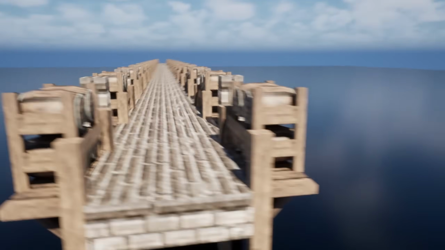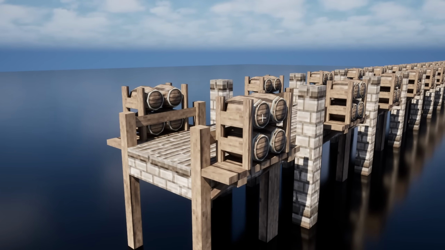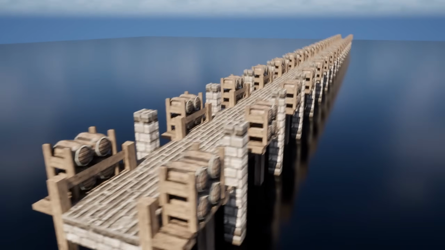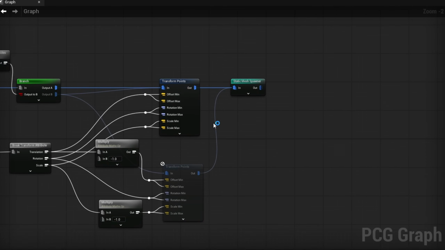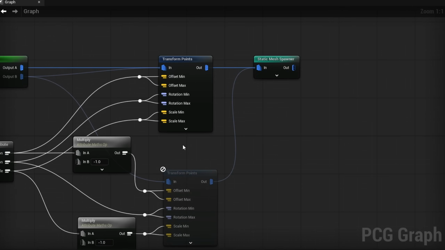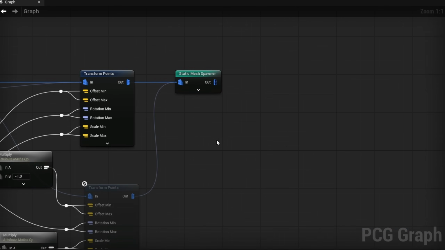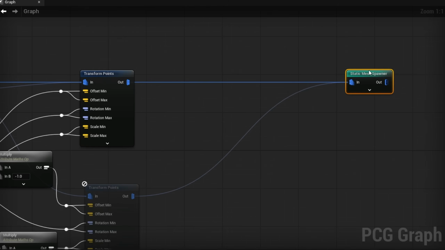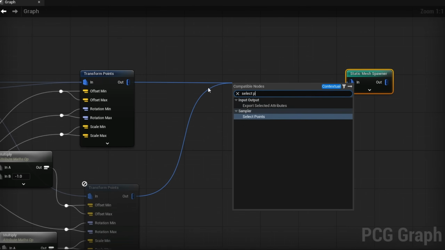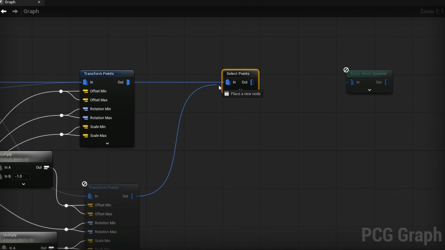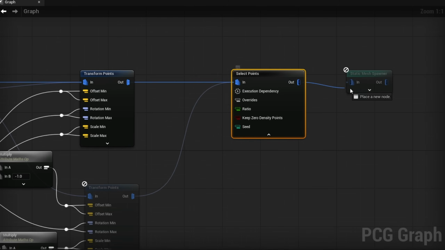The last one that we kind of have set up and we want to do is remove some of these barrels randomly. We don't want them at every single one perfectly. So we will adjust a pruning, but we'll do that after the mirror. Because if you did it before the mirror, then we'll mirror perfectly. And I want to make sure that the mirror is not perfectly split up. So from here, we just need to use a simple select points node and make sure both of these are still going into select points. But this gives us access to ratio. So let's plug this all the way through.